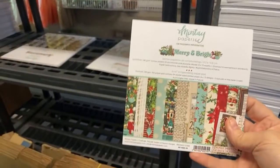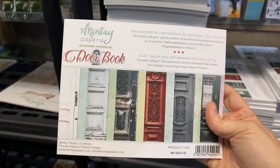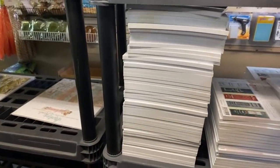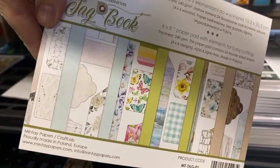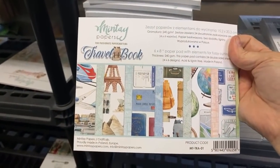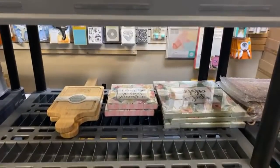Merry and Bright six by six — this is what Brenda used in her class. It's beautiful. This is the door book at 20% off, y'all. The doors — and that's the window up there, the window book. This is a different one — this is the tag book, mini album makers — pre-made tags for you, 20% off. Those won't last long. We also have the travel book — not many of these left, but really pretty. The code for 20% off is MERRY20, good till Sunday night.